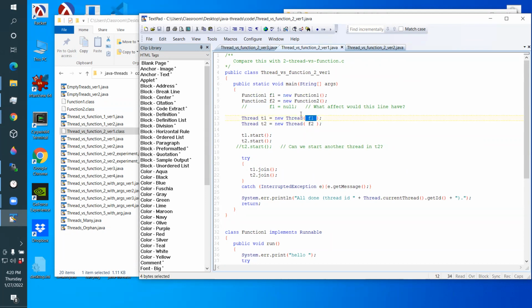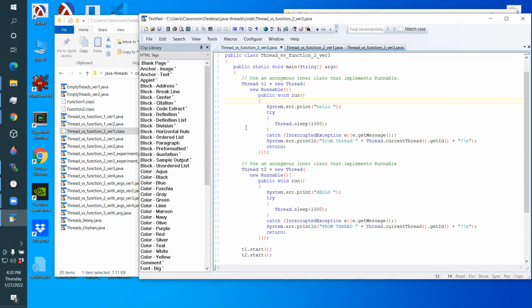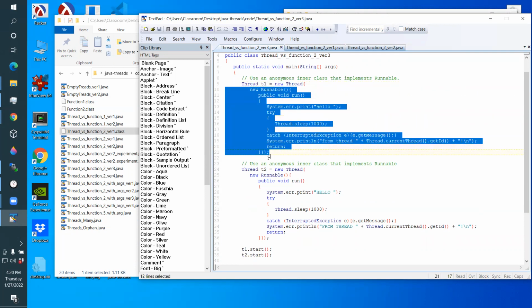So the thread object has a reference to the Runnable object, and the Runnable object is defined here. Here's the analogous code written in a really weird way. Here's the thread class being instantiated holding an anonymous runnable object.